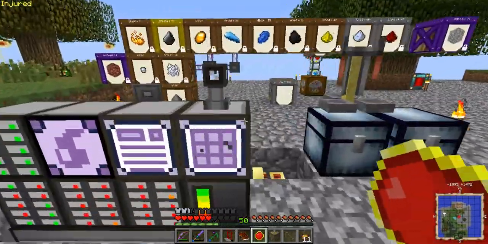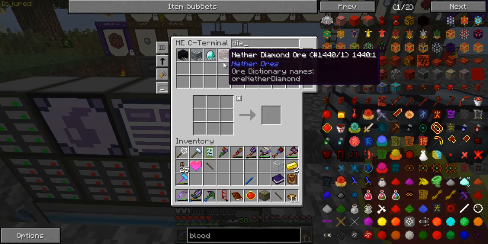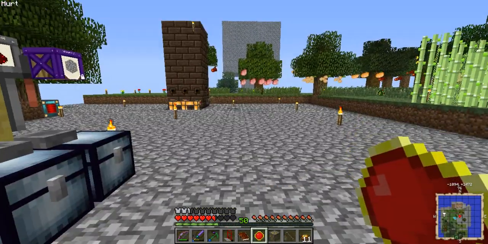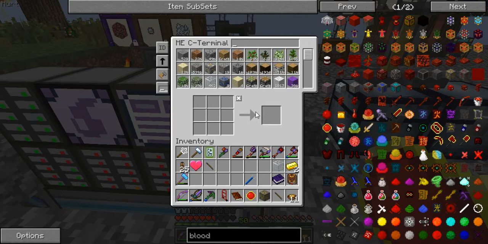Diamonds are ridiculous. Have a look at this. 3,800 diamonds, 251 nether diamonds, and 46 regular diamonds. I had like 200 diamond ores. I put them out here in a massive pile, and I mined them all out. I don't know whether I made much of a profit doing it that way rather than pulverizing it, but it was fun. It was fun.